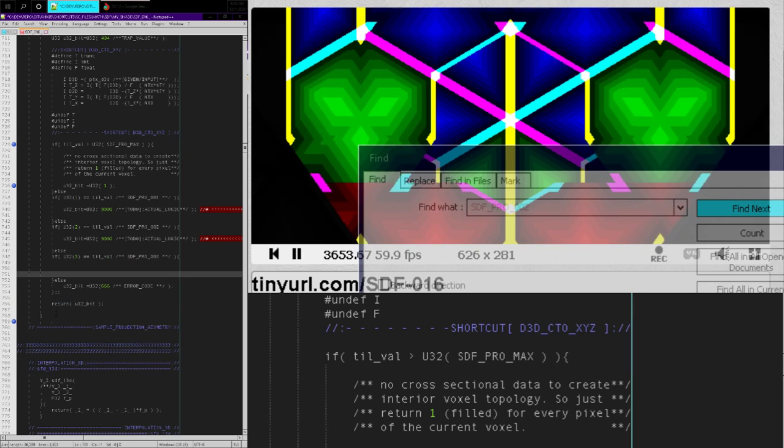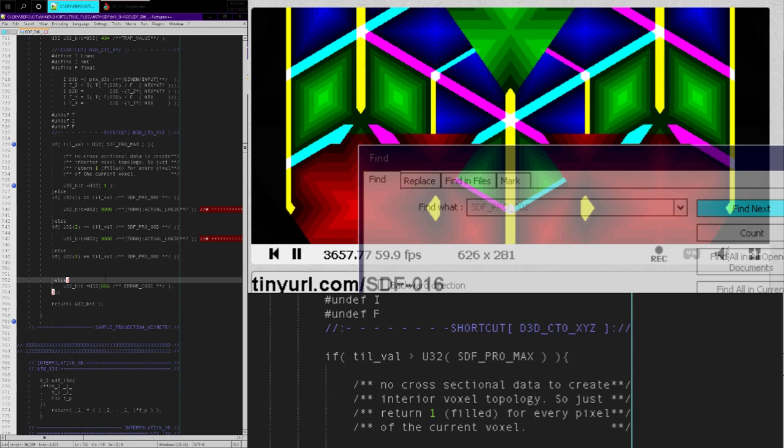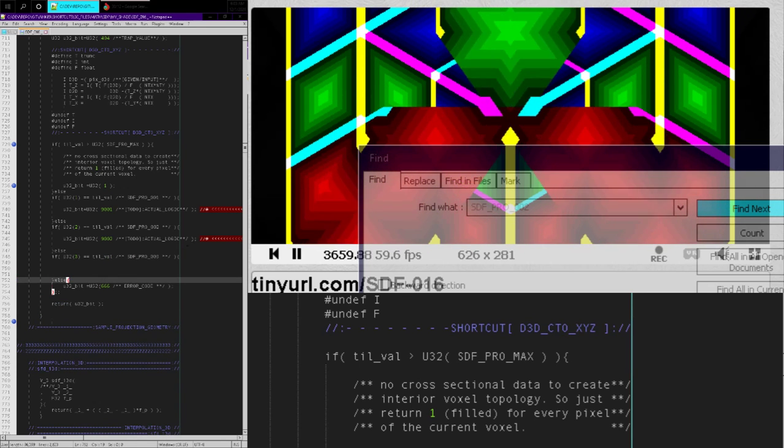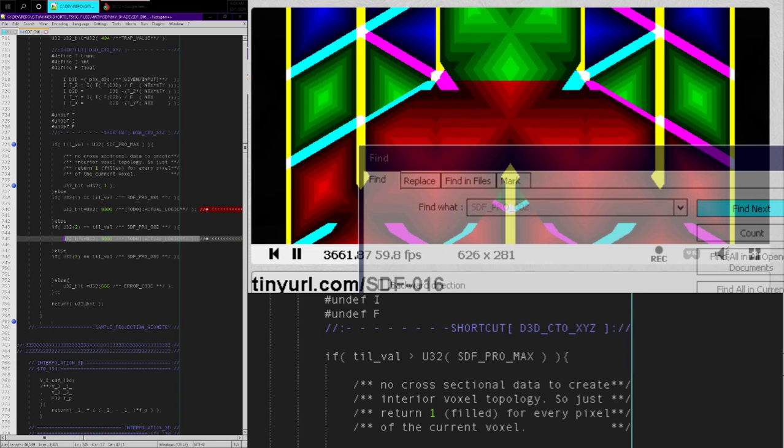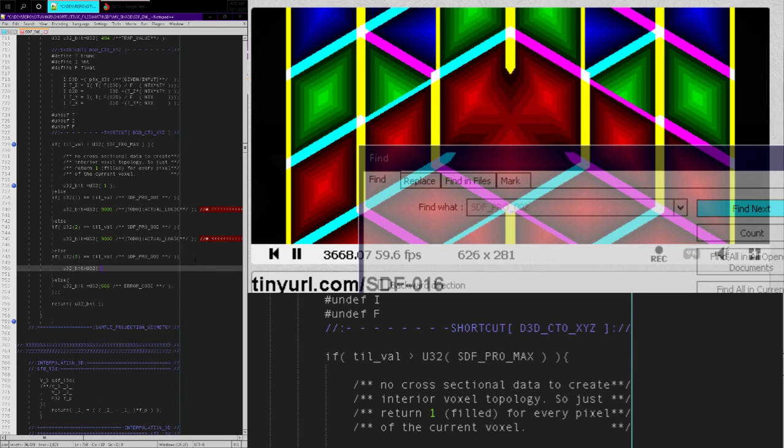Else, and that's not right. Else, yeah, okay, that's correct. And for this, we still need to do the logic, but we can probably figure out this logic a little bit easier. To do logic. Okay.